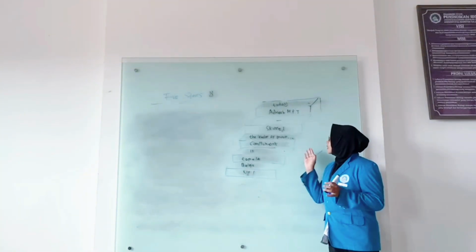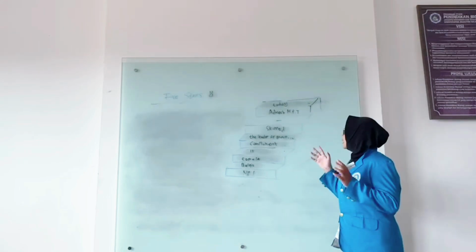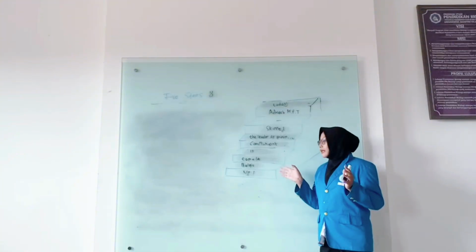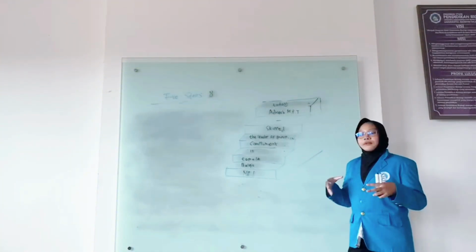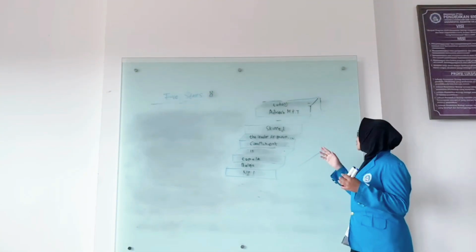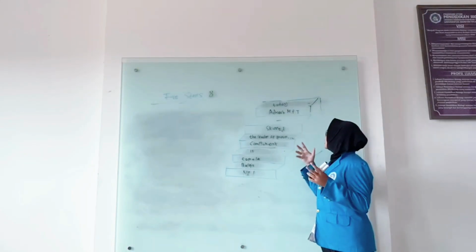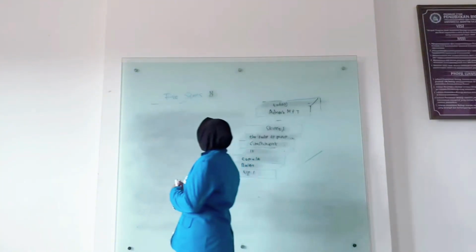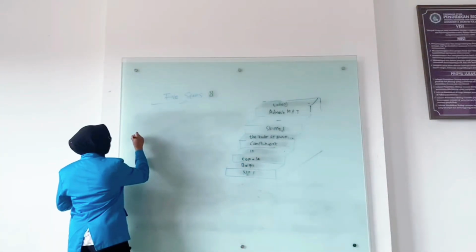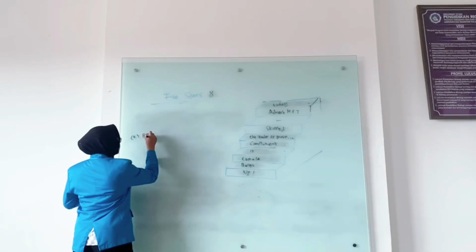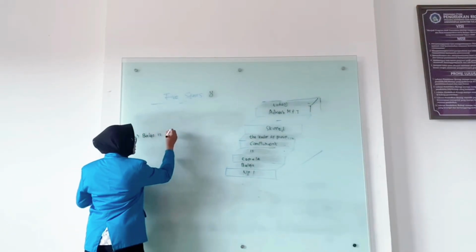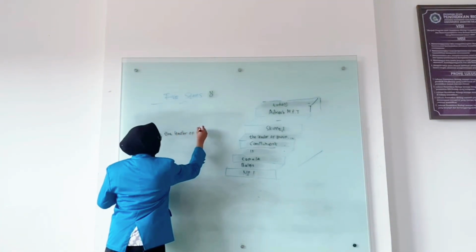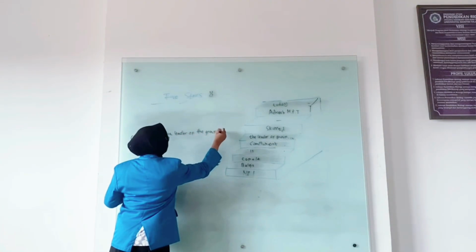Alright, next, the third stair is the complement. The complement is the leader of the group. It means the role of Balqis. And the last is the adverb of MPT. So, today means adverb of time. So the full sentence in positive is: Balqis is the leader of the group today.